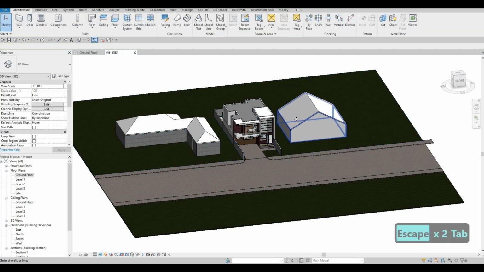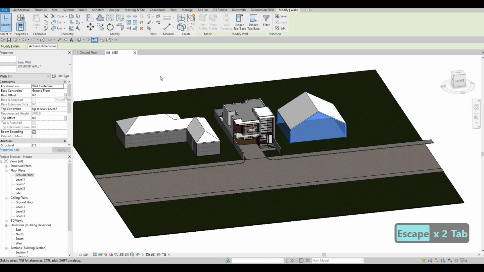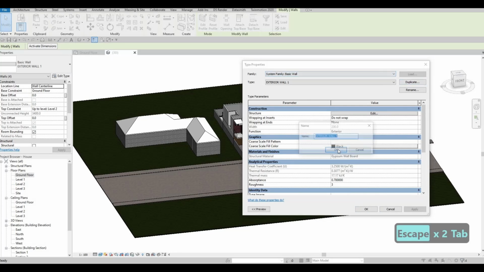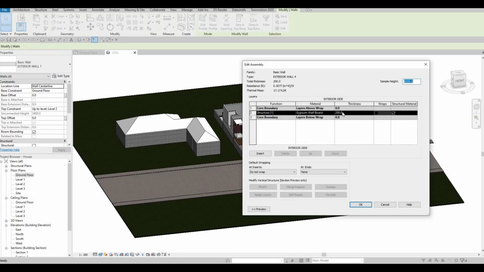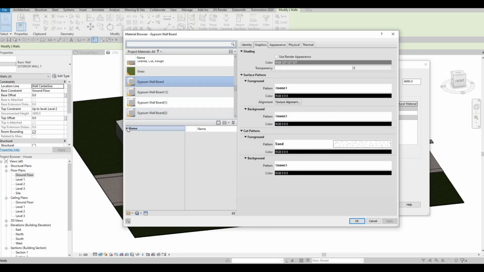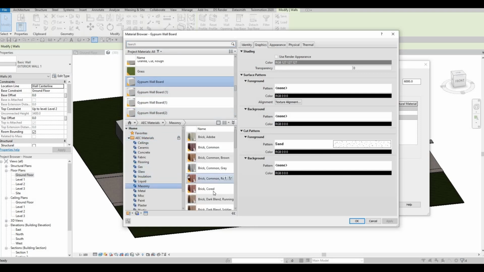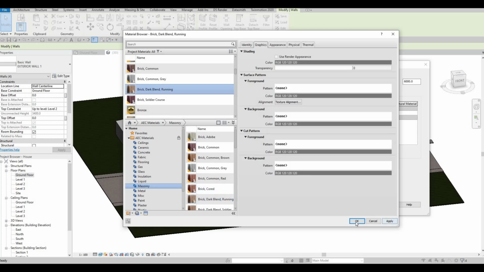And then this one as well, edit, duplicate, edit this material, or just choose one of these right here as well, and then we could just apply that.